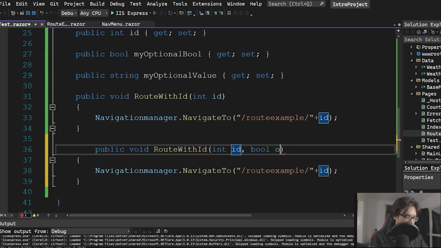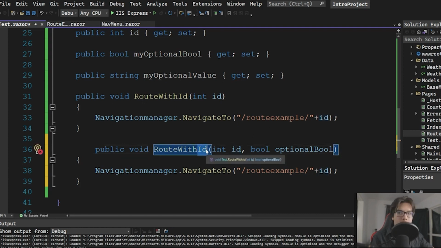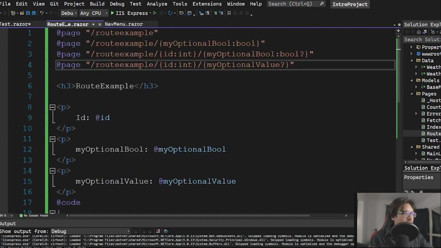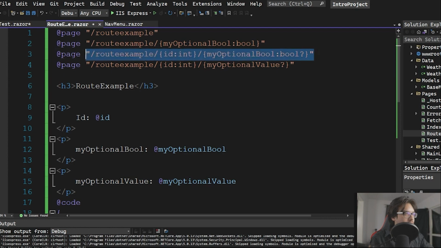I would just call it optional bool. Route with. So the reason why I am doing it this way, I want to show a really decent example of this.